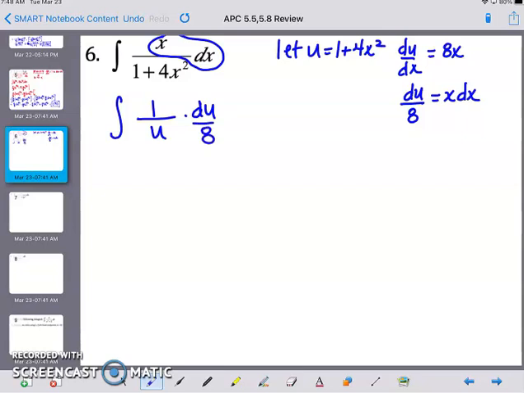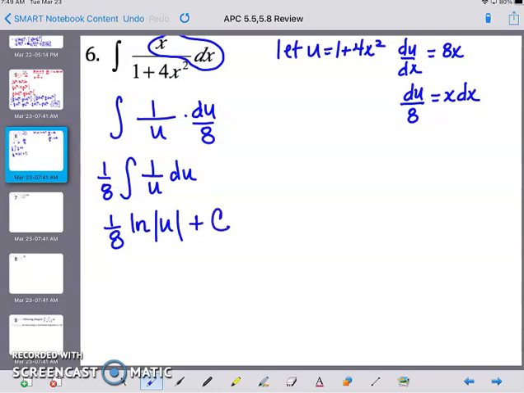And of course, since I'm dividing by 8, and that's just a coefficient, I can pull that in front of my integral as 1/8 times the integral of 1 over u du. And then I know that 1 over u, or 1 over x, whatever our variable is, is the derivative of natural log x. So the antiderivative of 1 over u is going to be natural log u. Now I do need those absolute value bars when I'm going backwards and I'm integrating. And then again, because I don't have limits of integration on this, I am going to need that plus c.